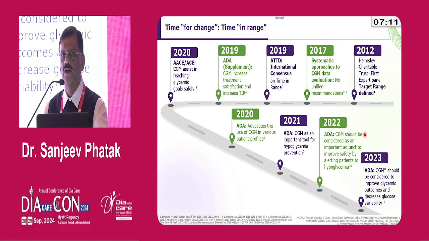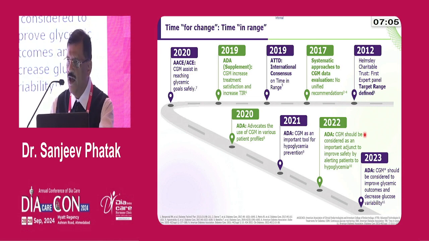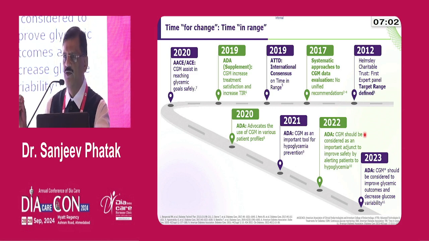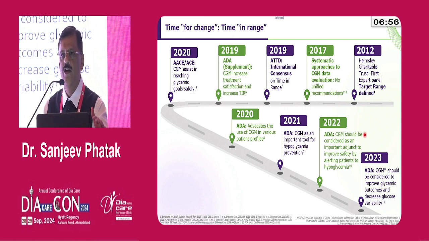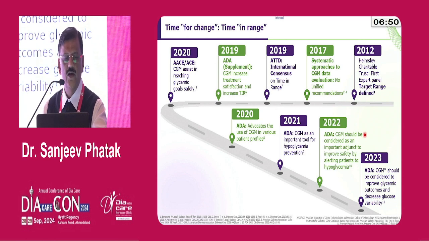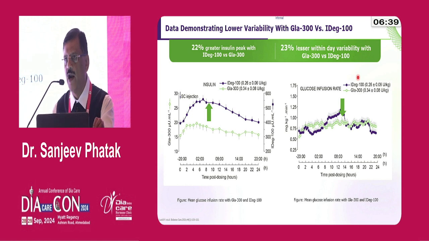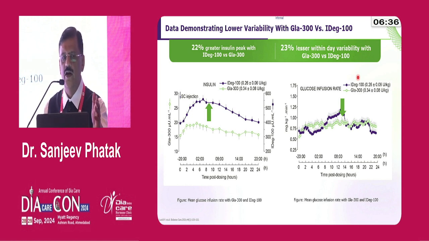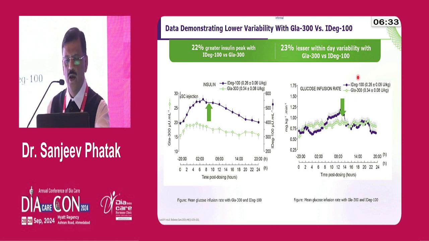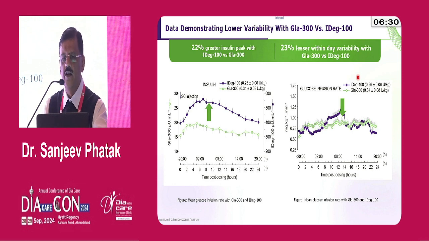This offers a great advantage — when initiating insulin, the biggest fear in the patient's mind, the relative's mind, or even our mind, is the risk of hypoglycemia. So if you have an insulin with equal efficacy but lower risk of hypoglycemia in the titration period, that should be preferred. In the last decade, we have moved from discussing only fasting, postprandial, or HbA1c to discussing time in range — all guidelines now recommend time in range as an important parameter for glycemic control.